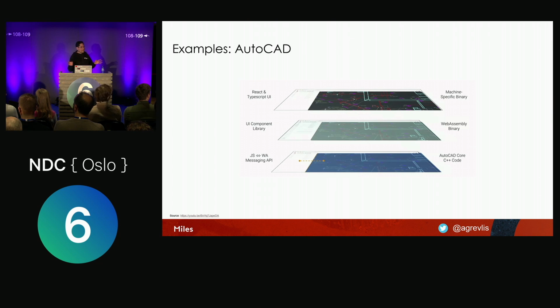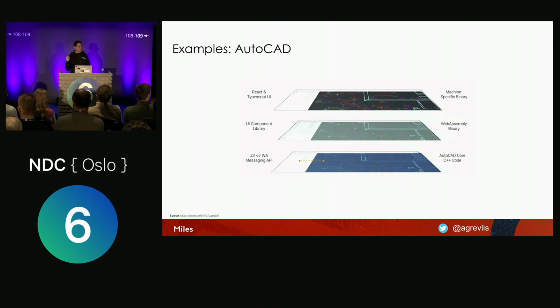The nice thing here is that they had lots of legacy code written in C and C++. They could still use that, and they could still have the people who were maintaining all of that code and who had the domain knowledge about it. But then they created a middle layer, compiling this to WebAssembly, and then you could use any type of front-end library like React or Angular or Vue, or whatever you would like.